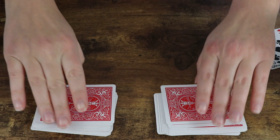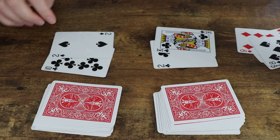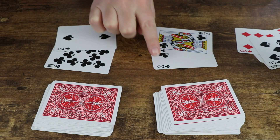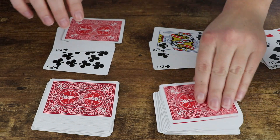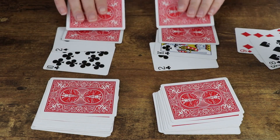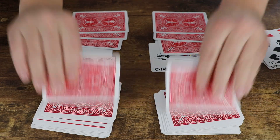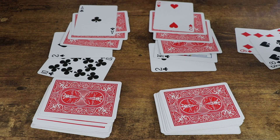By now you pretty much get how to play. Let's flip over two more cards: a king and a 2, and a 10 and a 2 — both of those equal 12. This is where we bring in the regular War rules. The way I've always played is you do 1, 2, 3 — because it spells W-A-R — and then you each flip over just your top card and see which one is the winner. Which one is higher, an ace or a 2?